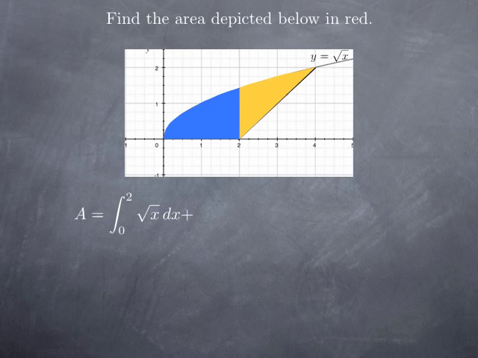So, for this yellow area, we could set it up as the integral from 2 to 4 of square root of x minus the equation of the line at the bottom, which is x minus 2. And then, we can go from there, do calculations, and eventually get the result.